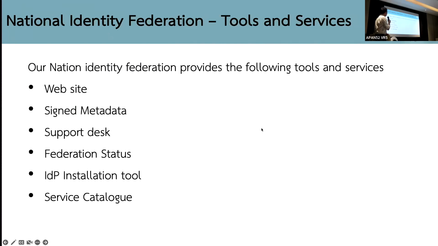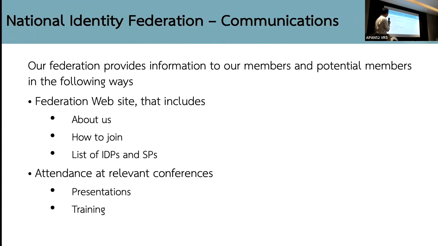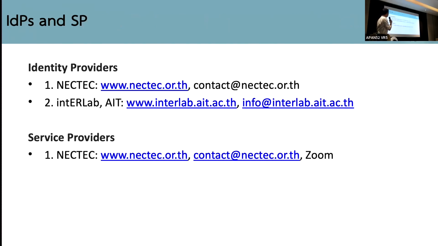Okay, right now I don't have much update. As you can see here, we have two services on the website: the support desk, the federation status, and the service catalog. We also provide information on how to join the federation, like about us and how to join, and the list of the IDP and the service provider. We are doing some presentation and training, as you can see in the workshop that I showed you.